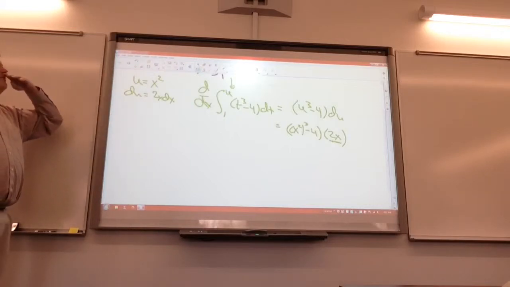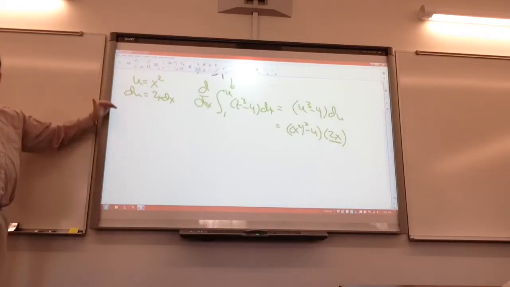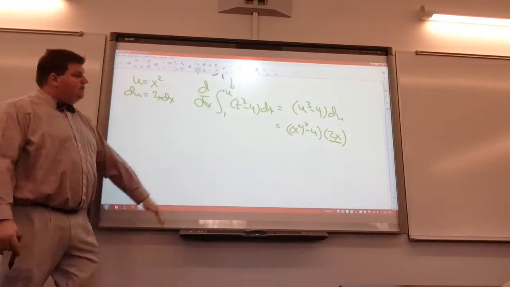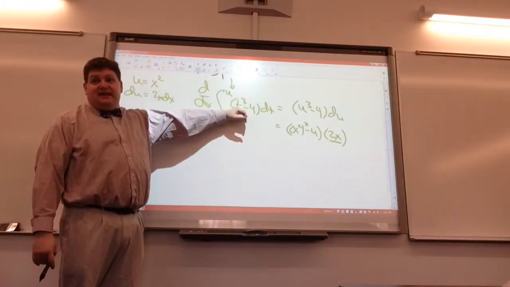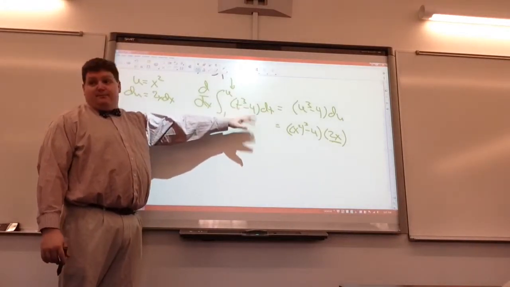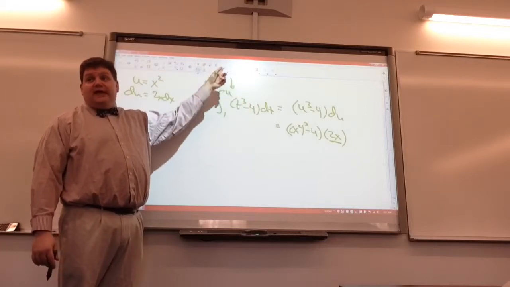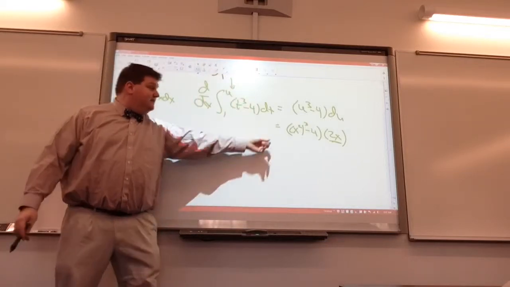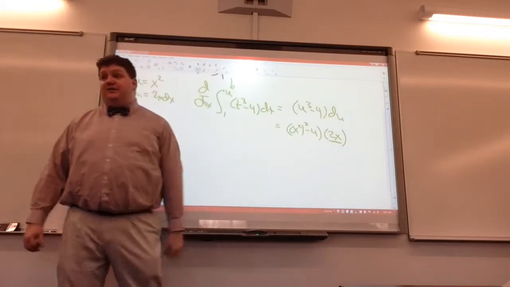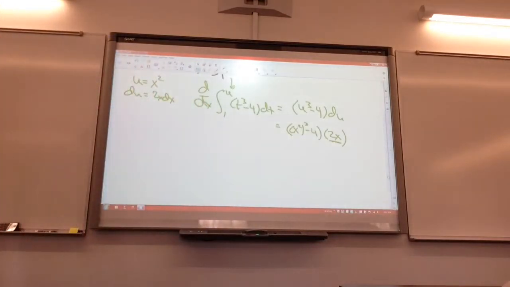And if you have trouble seeing that this is the case, go ahead and take the regular antiderivative of this with respect to t, put in what you got, evaluate it normally, and then take the derivative of that. I guarantee you're going to get this as your answer. That's a way you can always check these things out.